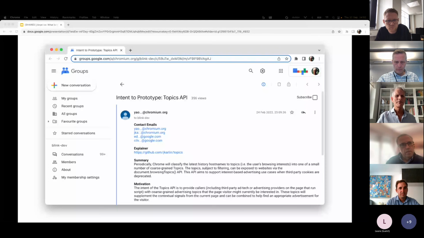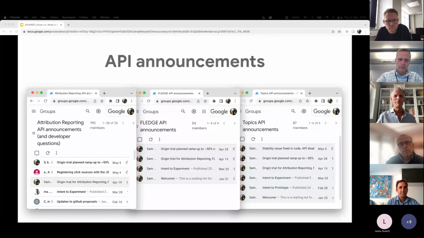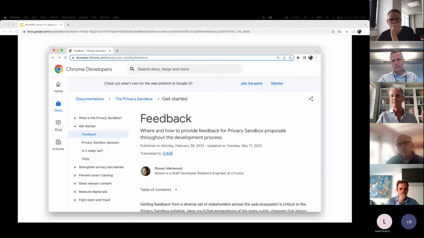And then at this point, there will be announcements on other mailing lists and some discussion in these groups, but mostly for important updates. And you can subscribe to these if you're following particular APIs. So at every stage of this process, you can encourage your teams to find out where and how to provide feedback on the APIs. We have a page for that, and I'll link to that later.